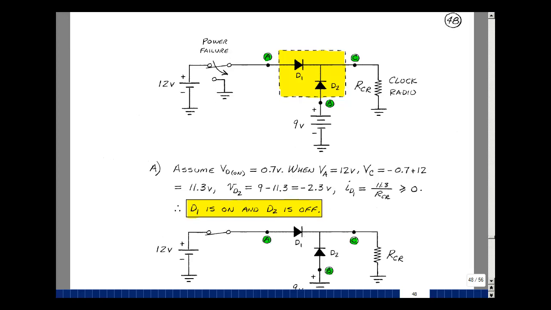Assume that we have power. This is connected this way. And current would want to flow from the biggest battery to the smallest battery. So I'm going to guess that D1 is on and D2 is off. Let's assume the drop across the diode is 0.7. This voltage is 12 volts. And this current flows through here. This is an open circuit.